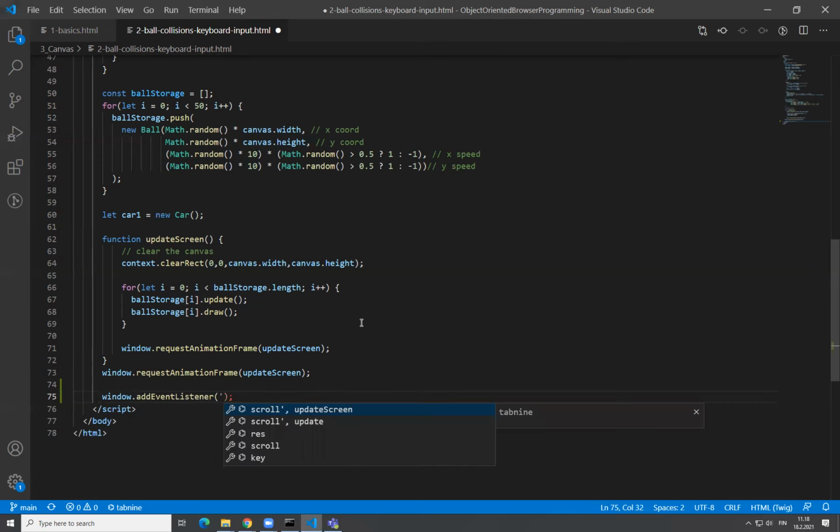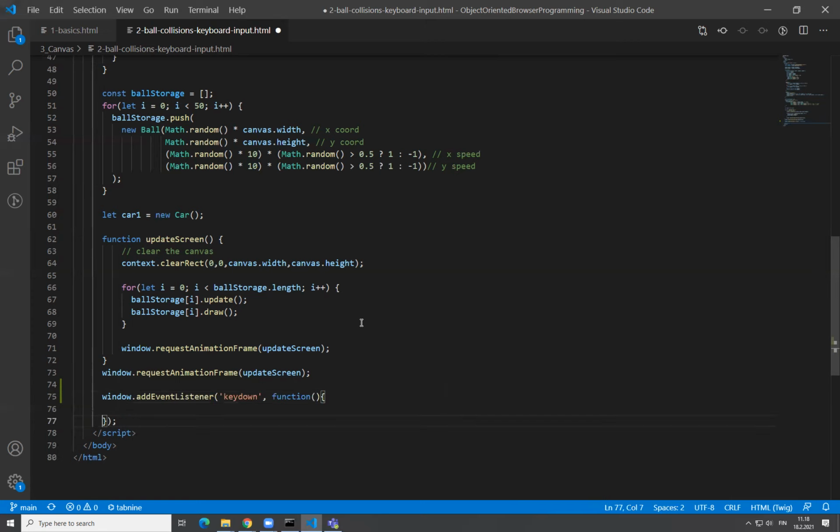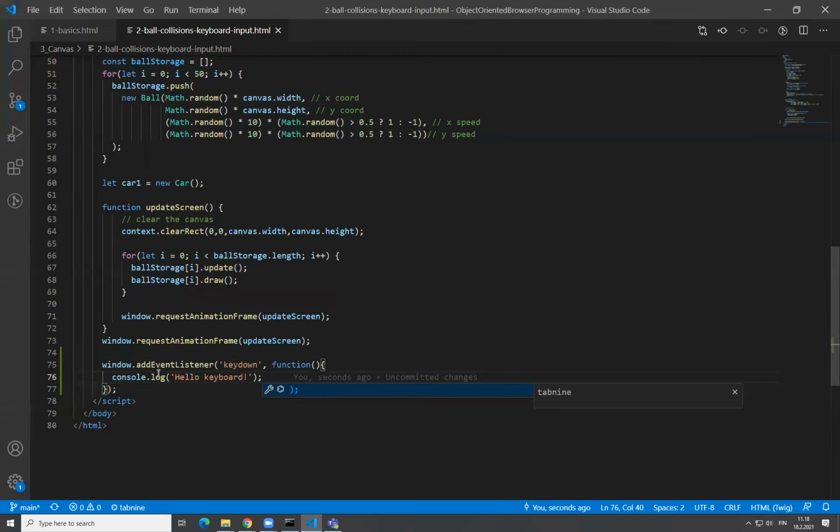So you have an event called keydown. Then we have here a function which we want to execute when this happens. Let's try this, for example, like this. So an event listener for the window for the keydown event. This function should be executed when there is a keydown event.